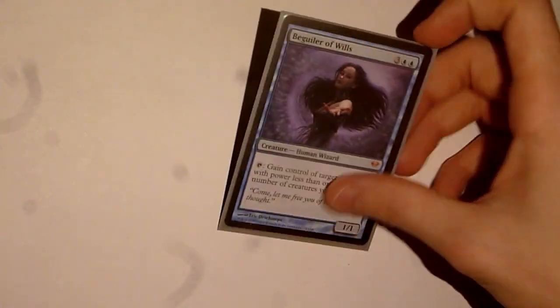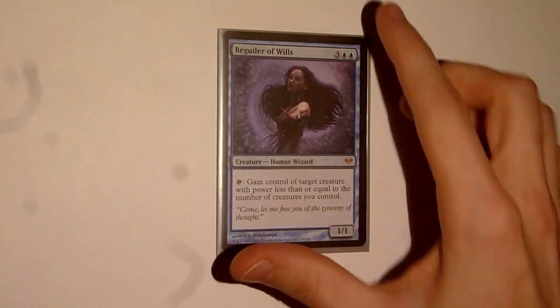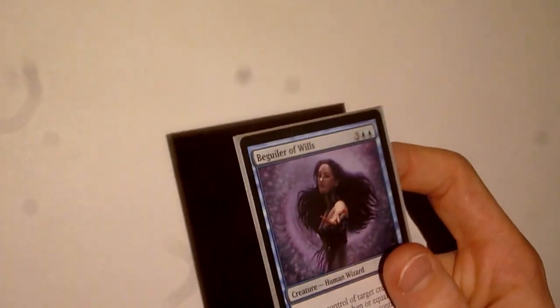Yeah, highly recommend it. Burglar Wills, steal stuff equal or less than power-wise to the amount of creatures you control, and it doesn't have any clause for when you have to give it back, so you just steal it as long as you have it on your board, basically. Azami, tap a wizard, draw a card. Crazy strong.